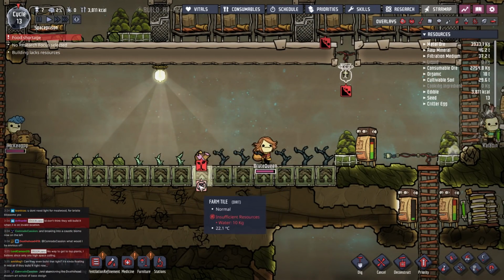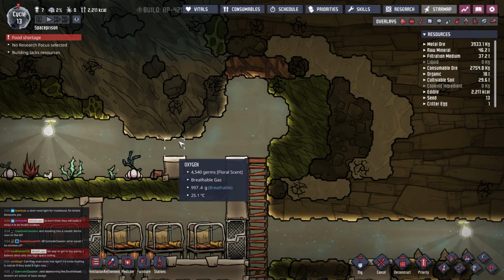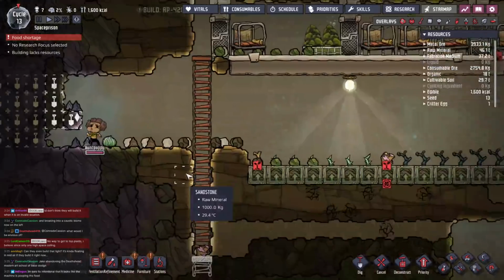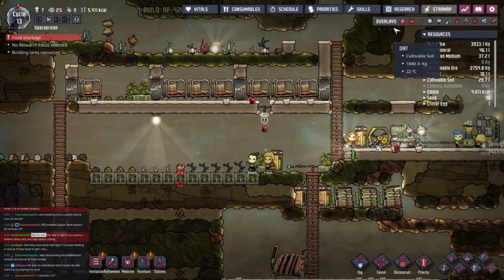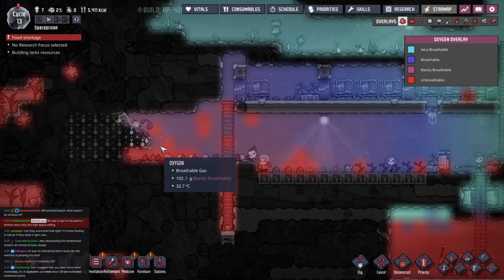Jake, no way to get to top plants, I believe, since only one to... Oh, yeah, there we go. Scuppered it there. That's fine, though. I don't even need to work on this stuff for a while. Right now I'm working on my farming and my mess hall. Breathable. Barely breathable.